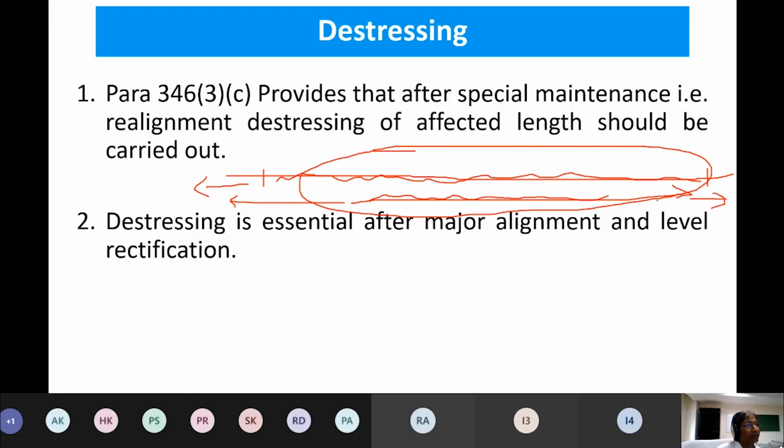Whatever smaller imperfections are there, they also get removed. So we get a very good, defect-free, very accurate track in this method. We follow this tamping by the survey trolley method or the survey by total station method, and then do the de-stressing by tensor. We get a good track.